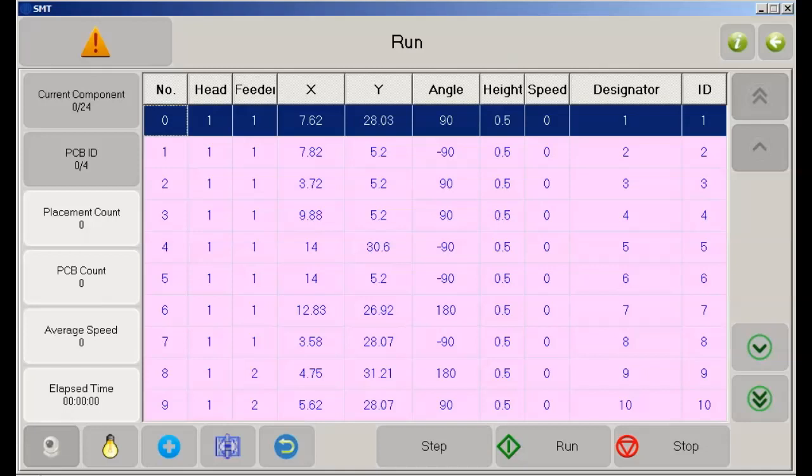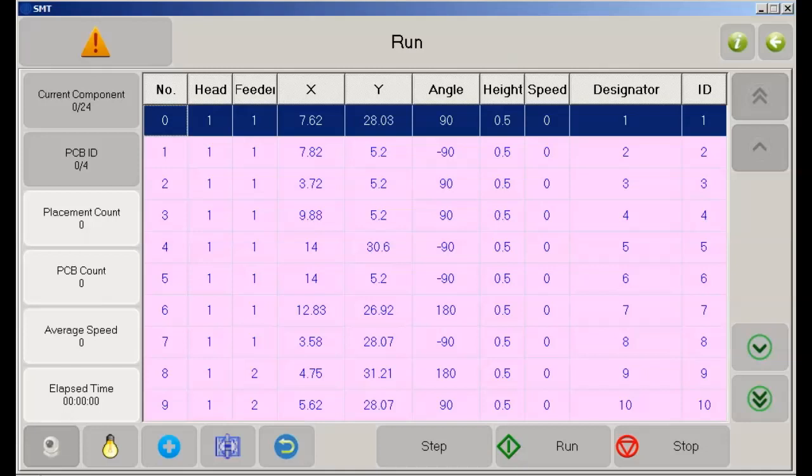The X and Y locations for the center of the component. The angle that the component should be placed onto the board. This is something we'll come back to when we start looking at the machine, because you do need to make sure that the coordinates do tie up with the machine, and also that the angle that you rotate by is suitable for the machine relative to your CAD system. They do vary, and you do need to make sure it's correct, otherwise you'll be placing components in the wrong place or they'll be facing the wrong way.